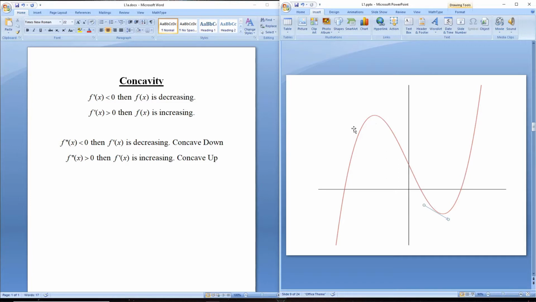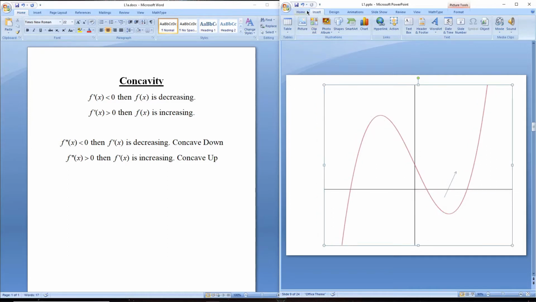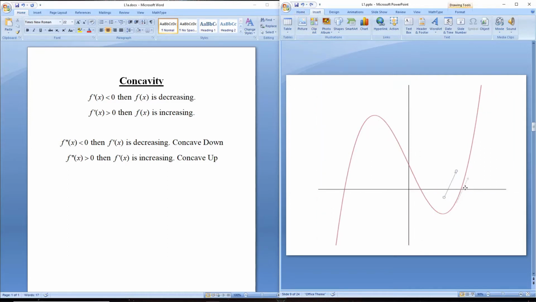So on our first hill, we encountered concave down because our derivative was always decreasing. But at a point about right here, that changed. And then the derivative started to increase again. And as we go around this valley, it's pretty clear now the derivative is definitely sloping up. And so there was some point where that changed. And so what we would say here is this first hill is concave down, and this valley here is concave up.